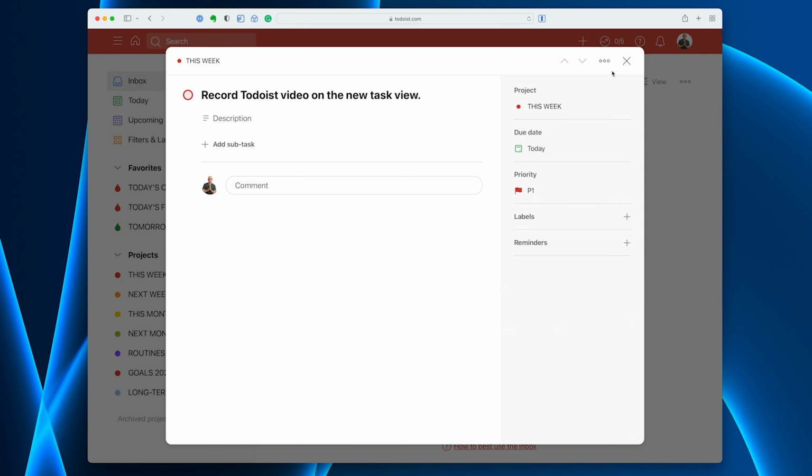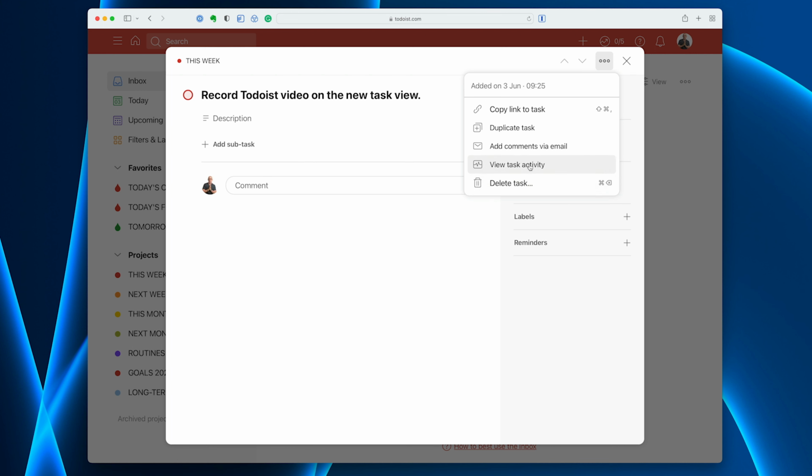Now, you also have a number of other options. If you tap the 3 buttons up at the top, the ellipses, you can now copy the link to a task. That essentially means that you can just get a copy of that task and you can paste that into your notes if you wish. You can duplicate the task. You can add a comment via email. You can view the task activity, and you can even delete the task.